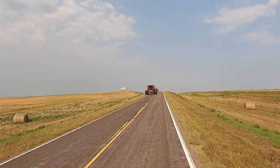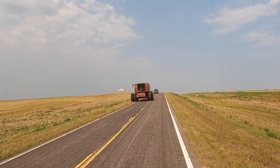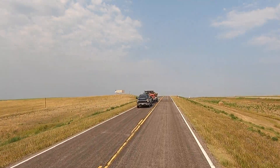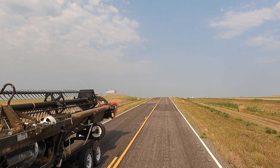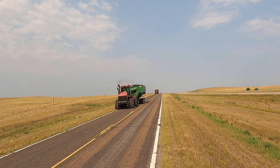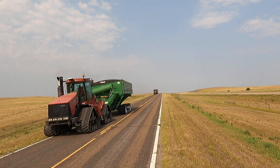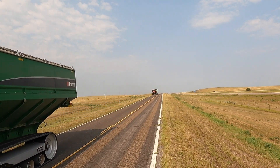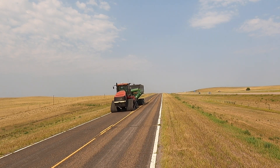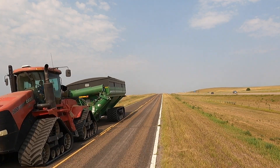Look at the size of this thing - I think it will run you over! I pulled off for a minute. There's been about the eighth or ninth one - like a parade. No other traffic here, just these big tractors. Look how they have tracks on them - track drive.